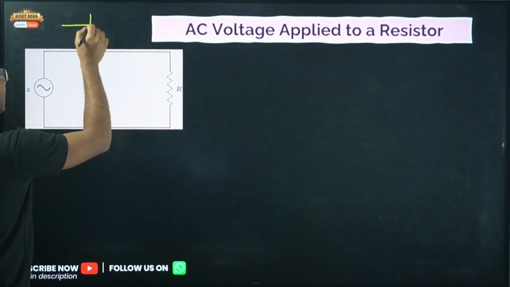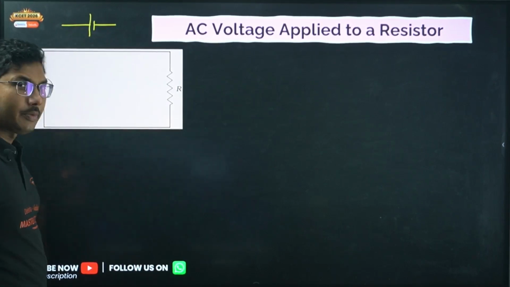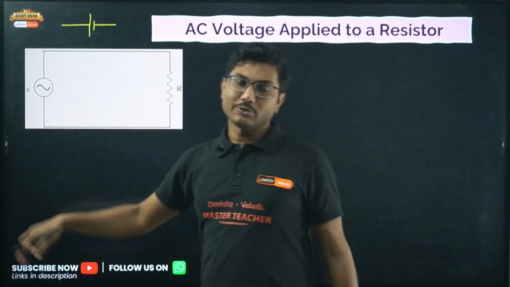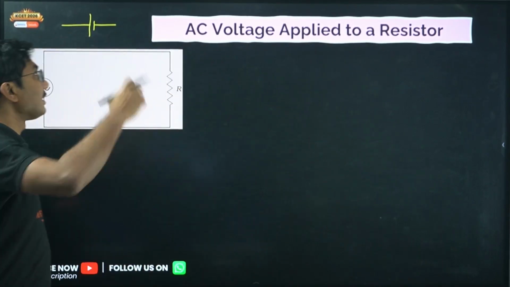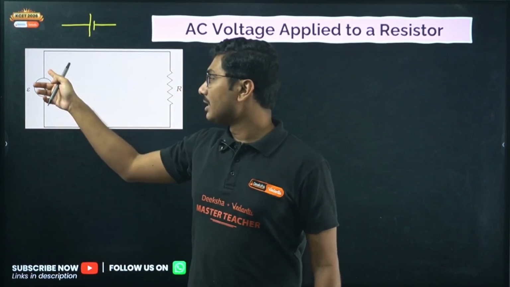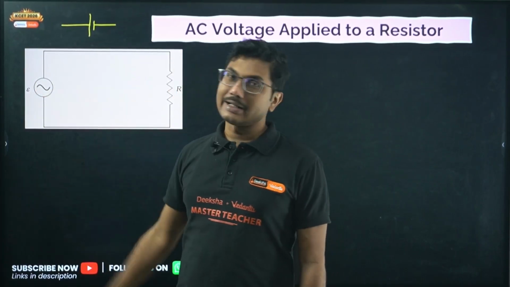If you remember, this was the DC source. Okay, basically a battery or a cell. Okay, that is a DC source. For an AC source, because it is varying with time, we generally do not have this kind of structure. It is denoted by this curvy little thing and the circle.